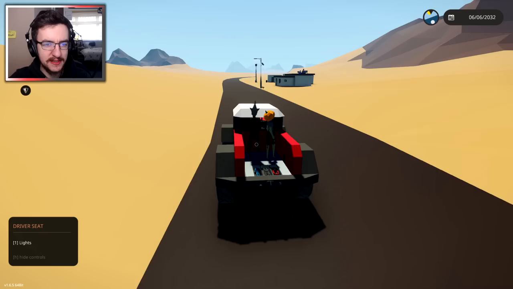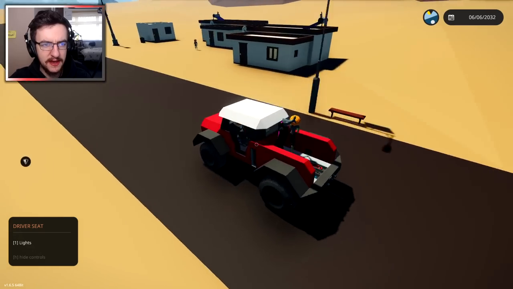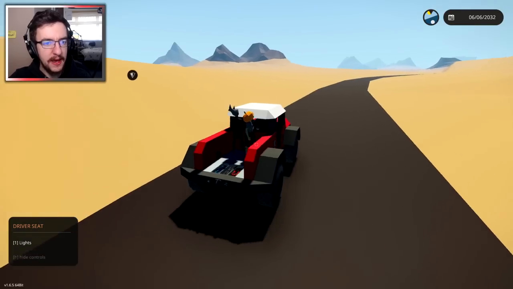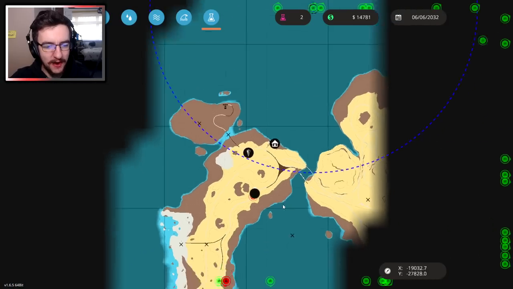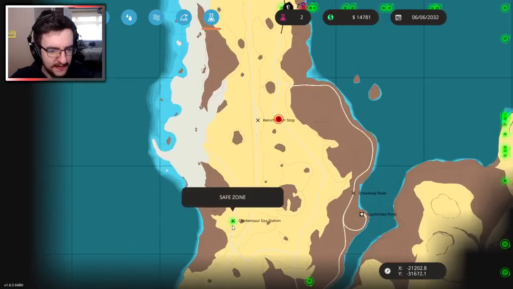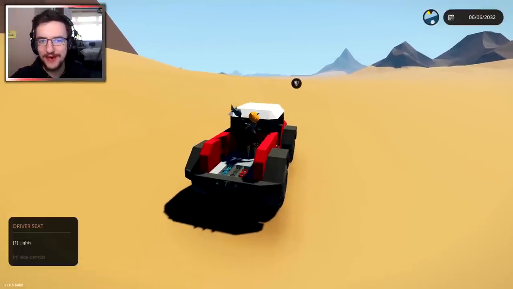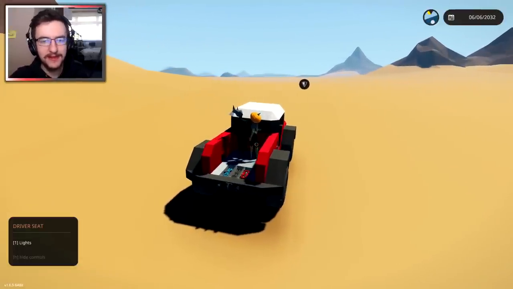What town is this? I don't know what town this is. But there is a person sat outside. That's interesting. I think we need to take them to a safe zone. Obviously, I don't want to go to a safe zone. Wait, is that a safe zone? Oh, we could totally do that, actually. I should have done that on the way down. Never mind. Whatever. We can do that soon.